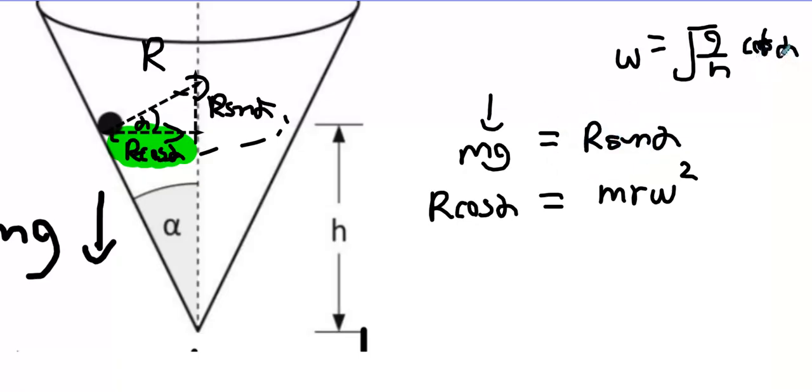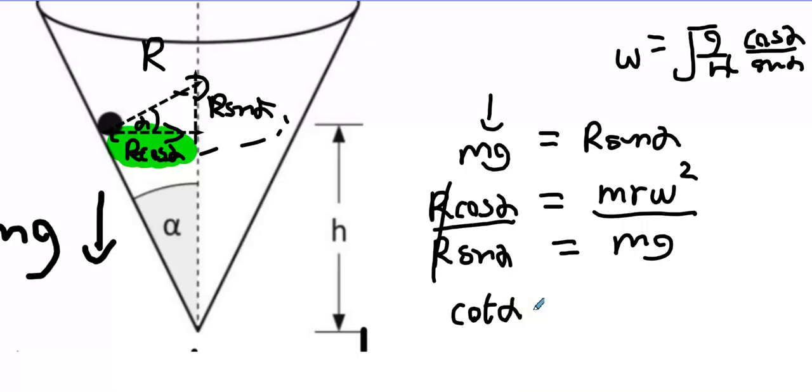Now, I have an idea here. I'm going to want to make cotan sooner or later. And what did I say cotan was earlier? Cotan is cos A divided by sin A. Have an idea. Here's what I'm going to do. I'm going to reverse the order of this one. And I'm going to call it R sine alpha equals mg. What happens when I divide them out? What disappears? The capital R disappears. What appears here? Cotan alpha. Pretty happy about that. The m's disappear. Which letter doesn't belong in my answer? R. R doesn't belong in my answer. I need a way to get rid of R.